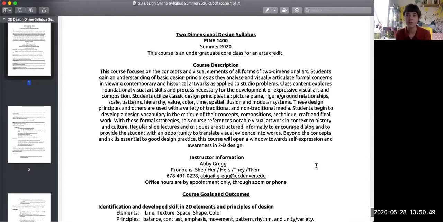In this course, I will show you a wide variety of contemporary as well as historical artworks to use as a reference point to explore what makes these works successful and to form meaning.